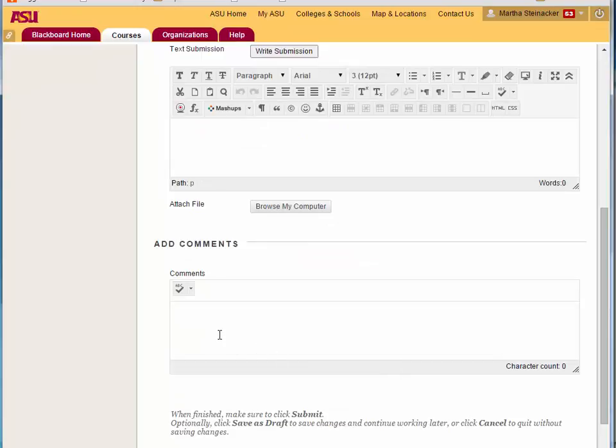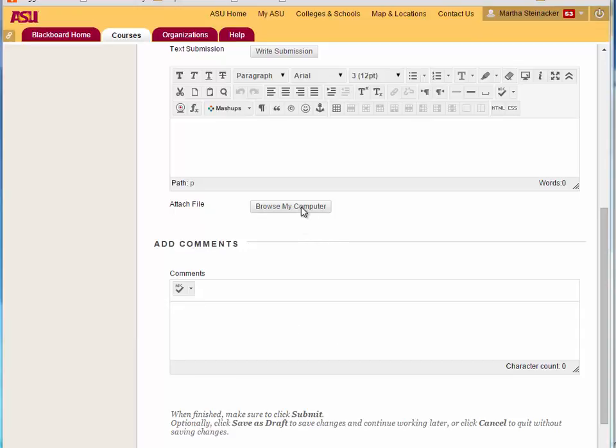And students get very confused by this comments area, and they think, oh, that's where I'm going to put my assignment, and that is not correct, because then when the instructor tries to grade it, it's off into another location that's harder to read. So students need to understand that comments are just to say something brief to the instructor, like, I really had difficulty with part 2, something to communicate to the instructor, but not the whole assignment.